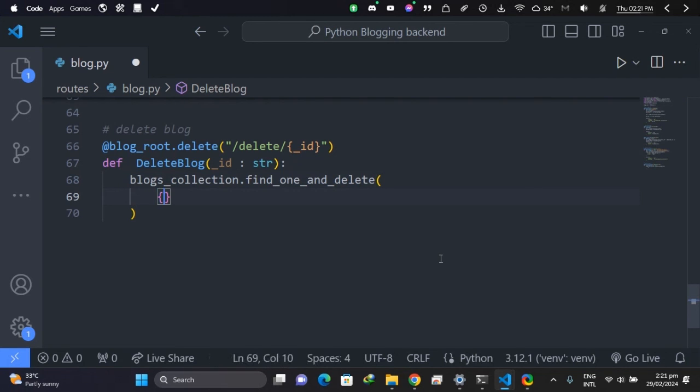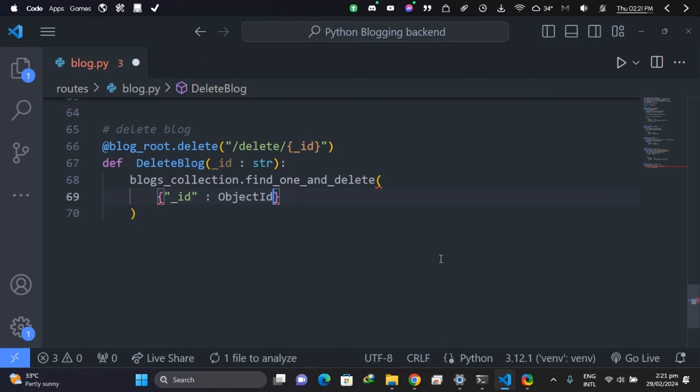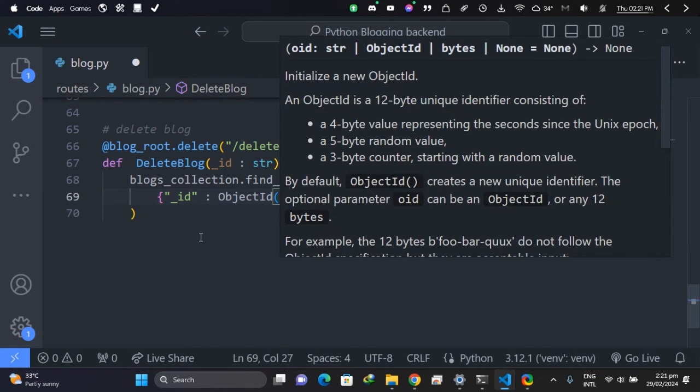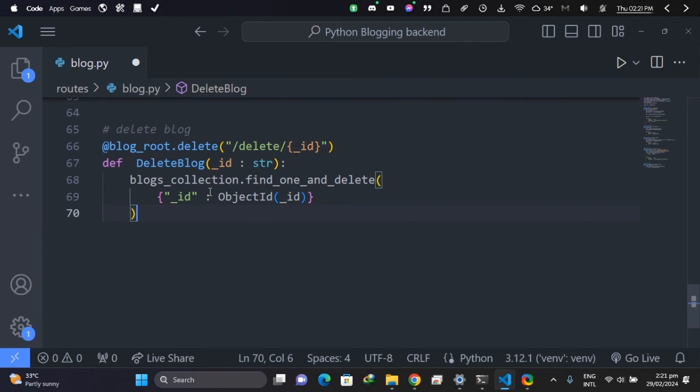So I'll have it in the form of a dictionary, and then I'll pass the ID, and then I'll evaluate it to my object ID, so object ID, and then I'll pass the ID over here. So this will simply find one of the block with that specific ID and delete it.